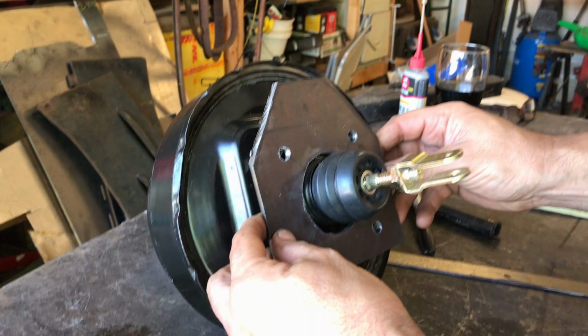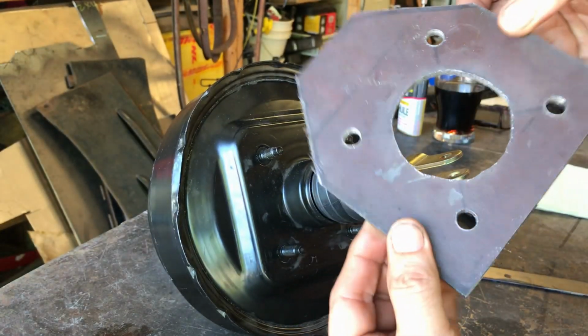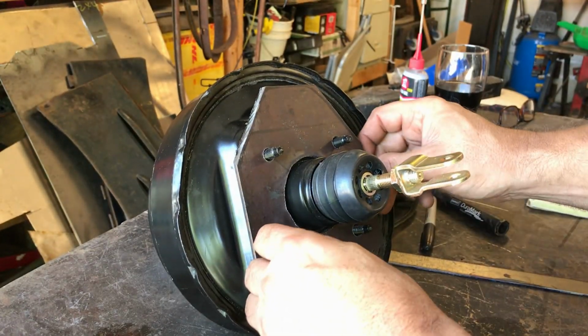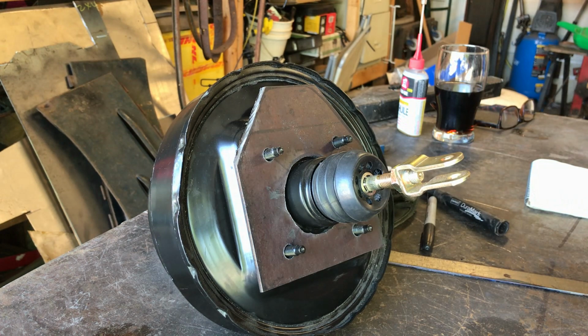Right, let's see if it fits. Lovely. I'll just clean up the sharp edges. I'm not even going to bother making that perfectly round. What's the point? It fits. No one's ever going to see it. Okay, clean that up and then drill some holes in the firewall. Right, first thing I'll do, small hole from the inside out so that I know the plate's going to be in the right place.